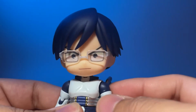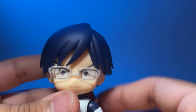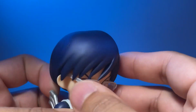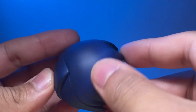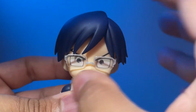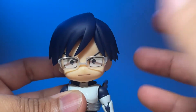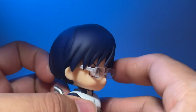Getting up to the actual face and hair sculpt, and the hair is a lot bluer than I think it is supposed to look. I believe Tenya has really dark blue hair and is technically black, but for this Nendoroid, it's a richer blue. You can see the highlights right here going around his old noggin, and there's the darker blue there, but the highlights really pop out, and it makes his hair look way bluer than I think it's supposed to look. And I don't have a problem with that. I like it when Nendoroids are more vibrant and colorful than they usually are, so it's a plus for me, but it's something I should notice.